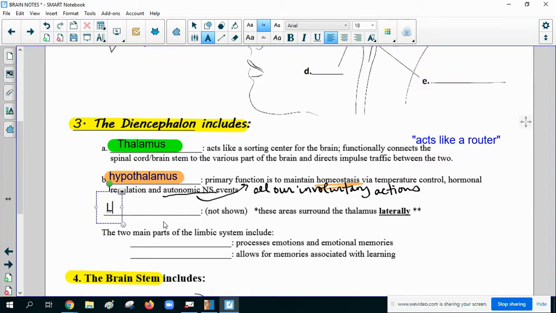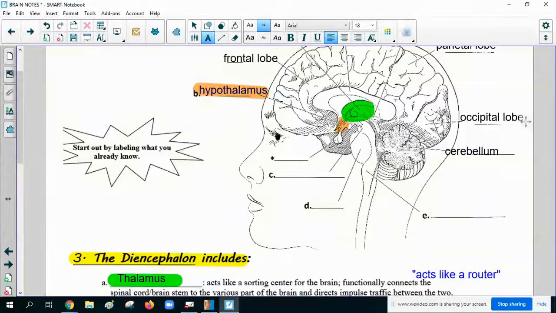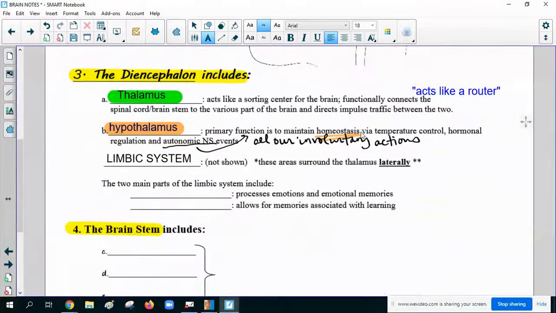And that is known as the limbic system. Now, the limbic system are parts that would be either deeper from where we are right now or closer out of the page. And so that's why they're not visible here. But the limbic system is divided into two parts. So it may help you if we draw an arrow down to here, where we list our two main parts of the limbic system. And if you ever do any more learning about the brain, you'll definitely hear these two parts. The first one is called the amygdala.